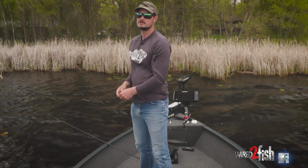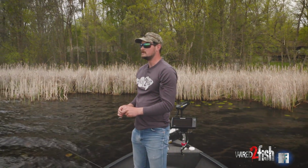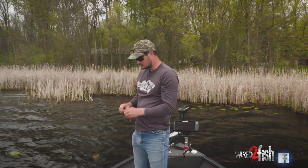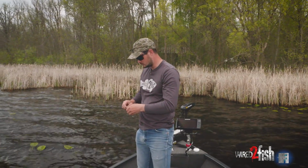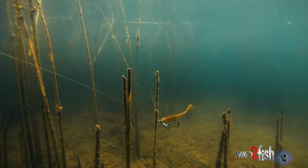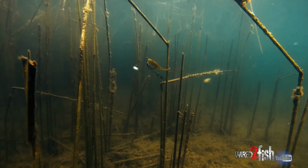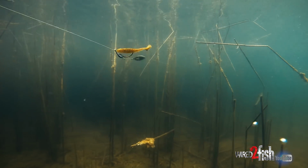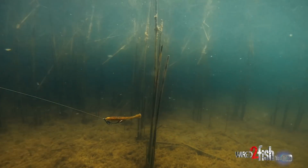These fish are approaching post spawn, and a lot of times they're just kind of lethargic, so they can be easily turned off by really dancey stuff. But this is kind of a good blend of both worlds. Just a regular swim bait would work too, but sometimes you'll get more bites just by having a little added attraction because they can simply find it easier.